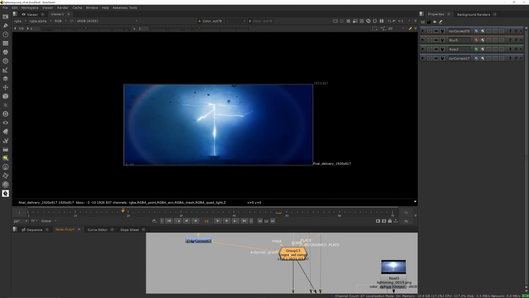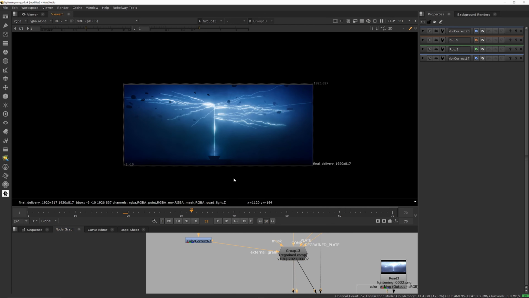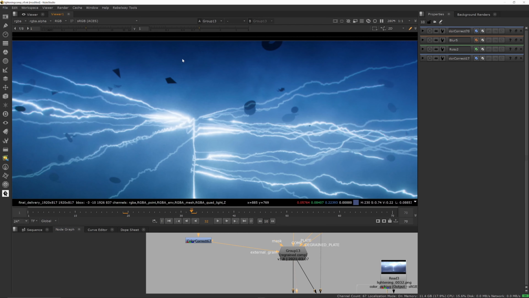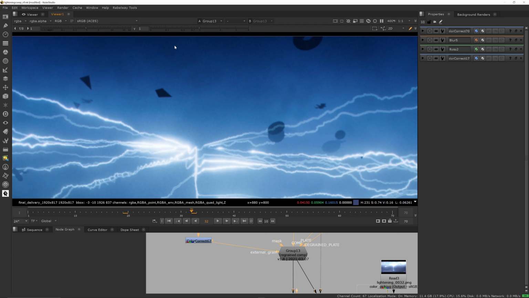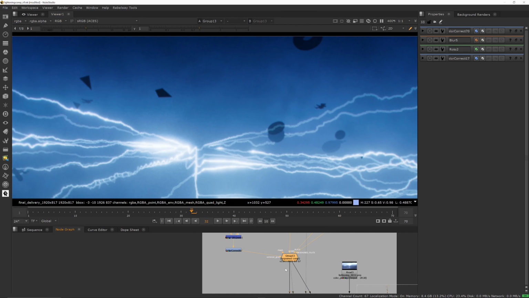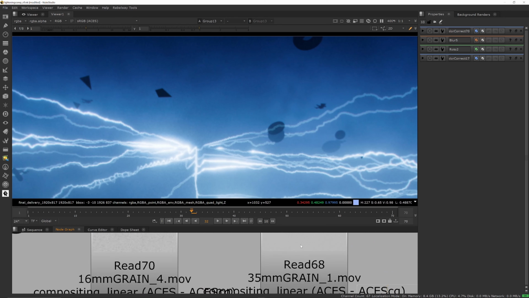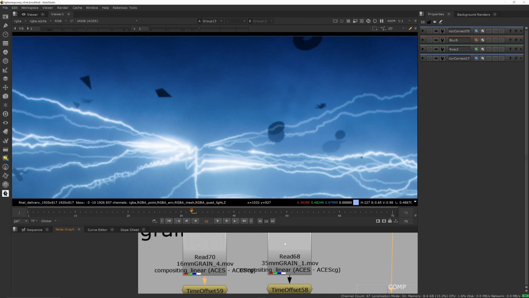Then another gizmo, this is the DAS grain. And as you can see here, I'm adding in some grain from real footage. Again, Nick covers this in the course, and I am using a paid-for grain. This is from, I think this website's called Holy Grain, and I've got the 16mm and 35mm.